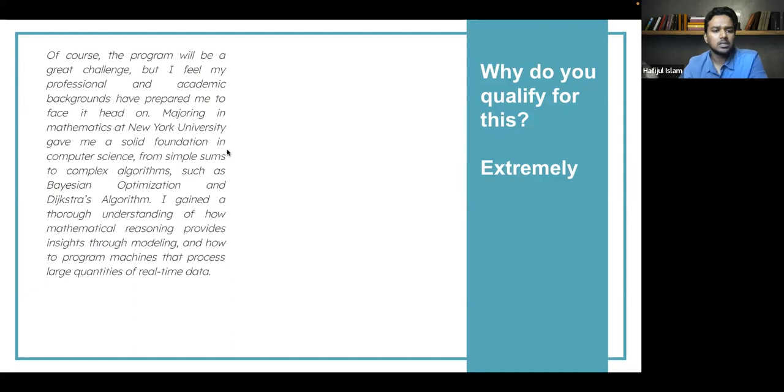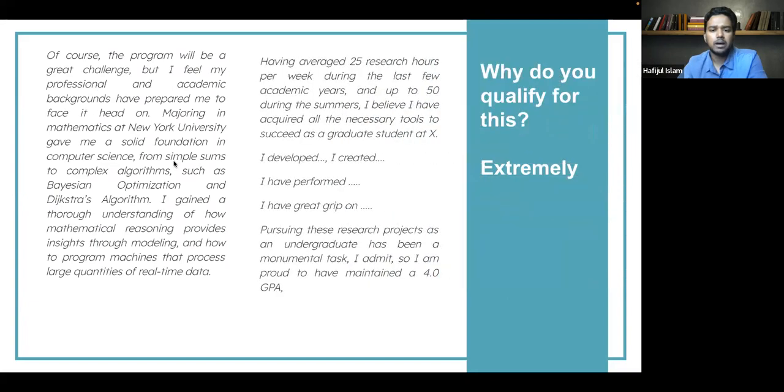Who is applying for a master's will say that I have this experience. I have done this kind of work. I have learned this. I know that grad school will not be very easy for me, but I think I can take care of that. I am pretty good. I am confident. And a PhD student might say that I have this experience.